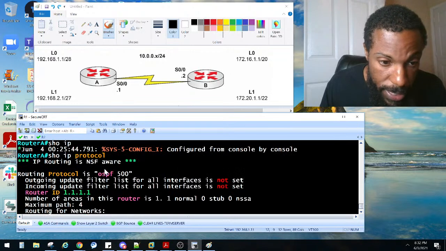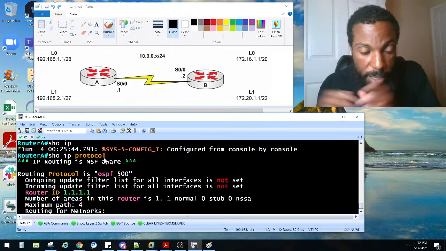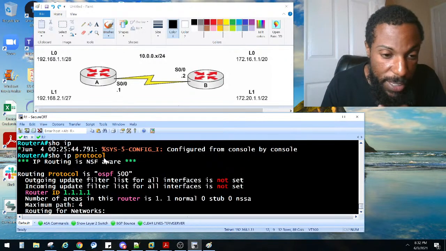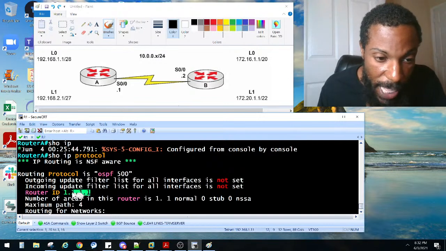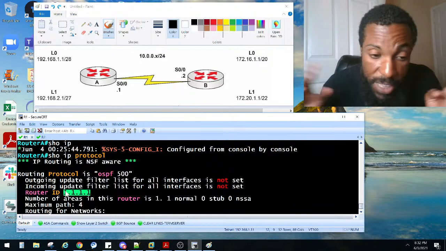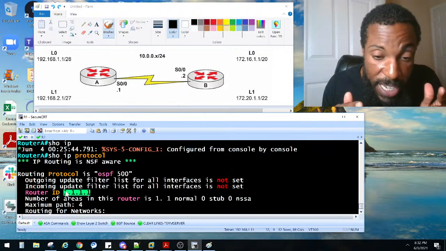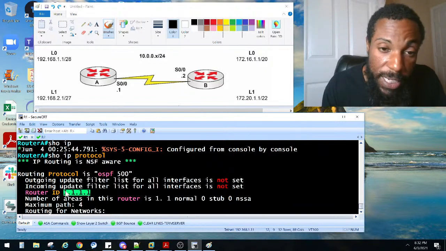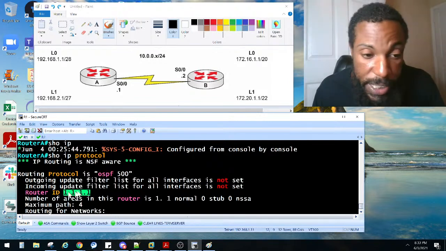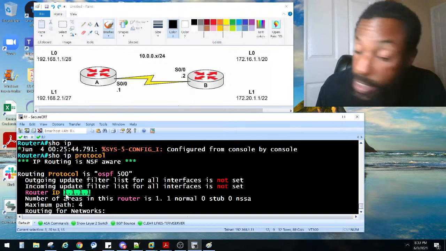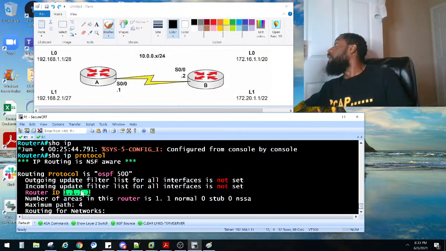Oh, I guess it did change that time. I wanted to show y'all something, but I thought it wouldn't have changed it. Typically, you have to reset the routing process for that to take effect. But I think it's because he doesn't have any neighbors. That's why it took it already. But that's good. We wanted to change it, right? It's like we went to the government office and changed our name.